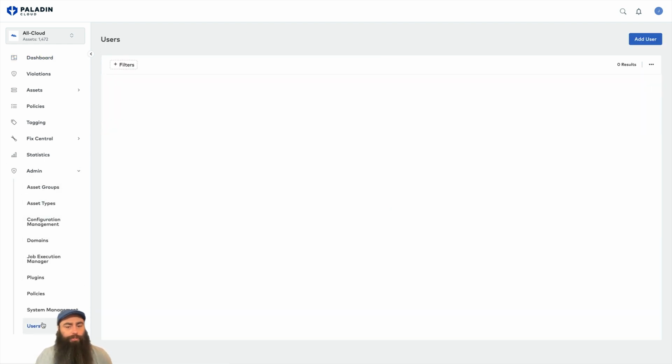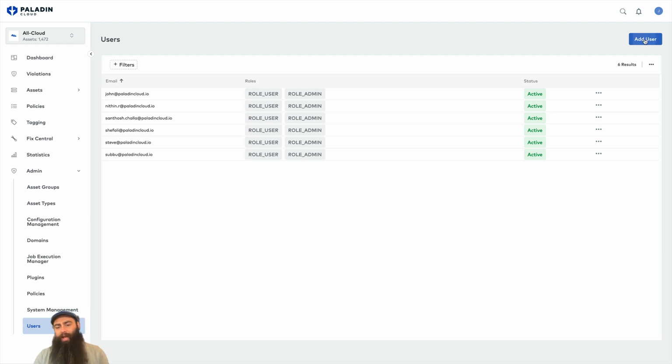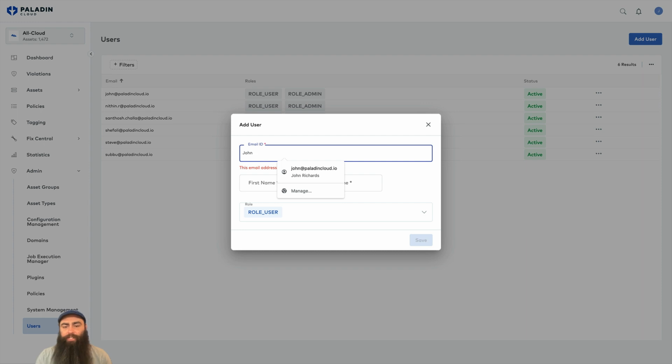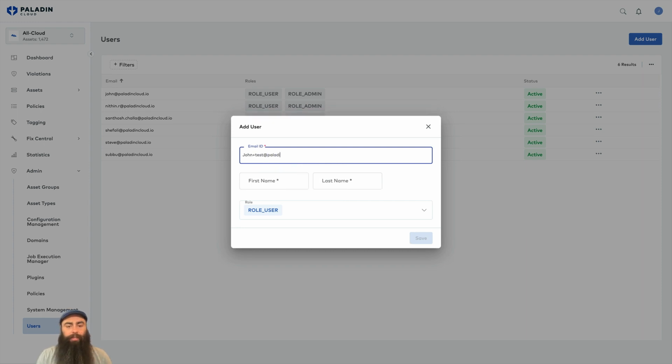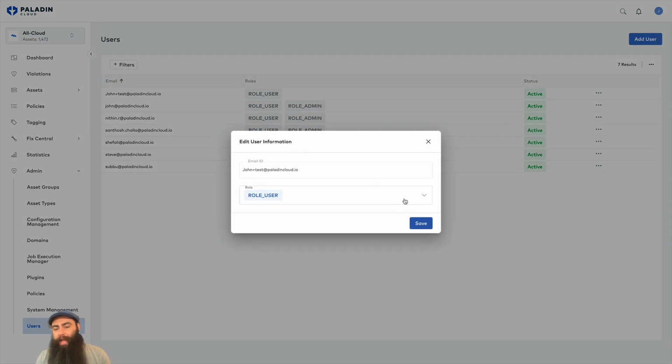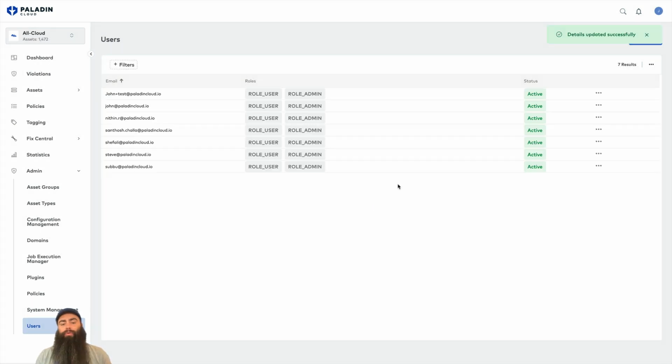We'll start with user management. A quick caveat: if you're using federated identity, this will be read-only and you'll continue managing users through your identity providers. But from here, we can now manage our Cognito users. I can create a new user, and this will send them a temporary login where they can create their password. We can manage their access level here, and we can also delete access from here.